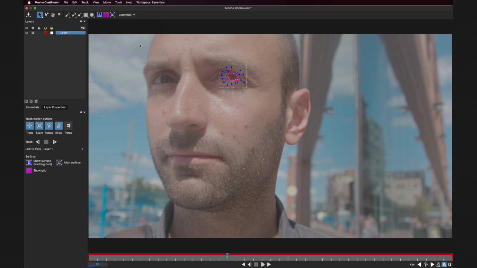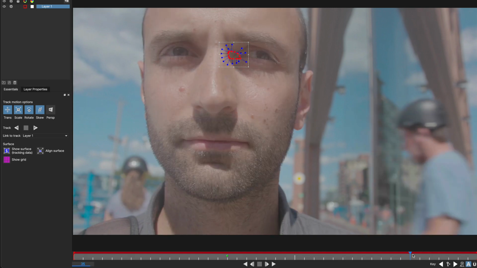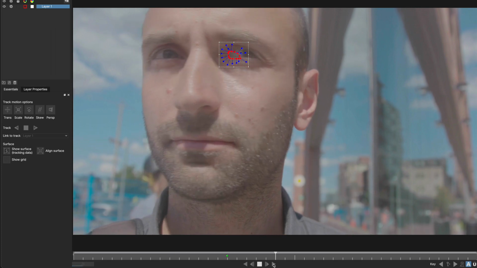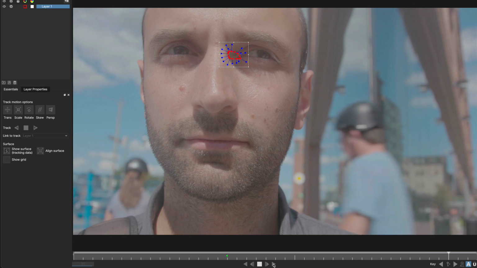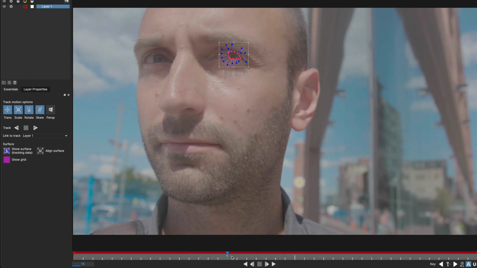Now it's up to us to decide how to track this shape. And that is all revealed to us here in the Essentials panel. Under Track Motion Options right now, it's going to try to track translation, scale, rotation, and skew. It's good to play your clip and just ignore the mask temporarily just to see the motion. You can see that this clip shifts in position, it rotates a little bit, and its scale changes. Knowing this, let's move back to the point where we created the mask, turn off skew, and I'm going to start by tracking this backward.